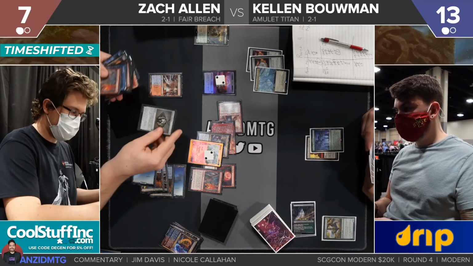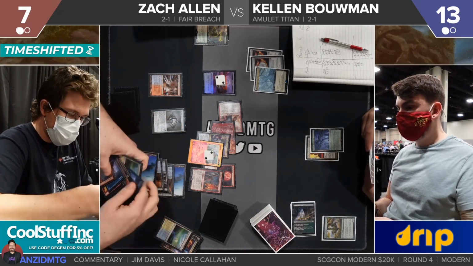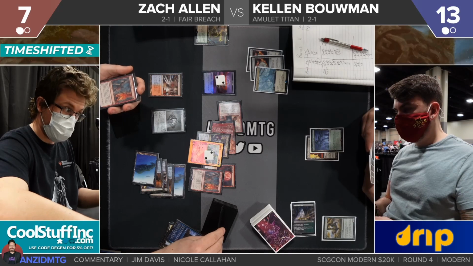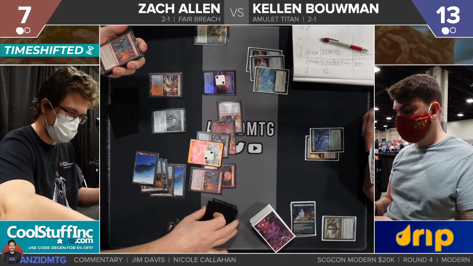Taking a look through the graveyard, seeing what else he might want to exile here, might want to cast. And it looks like Mishra's Bauble might be the next target. This is fun for me because this is fair. This is all play by play, no color. You're just explaining what's happening, and I got nothing else to say.